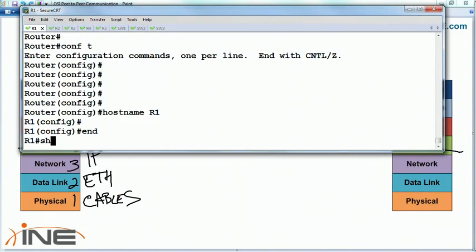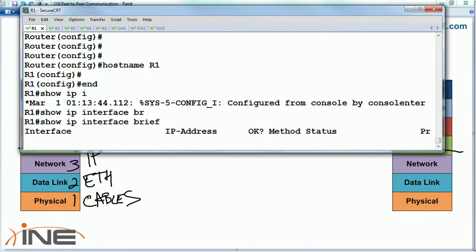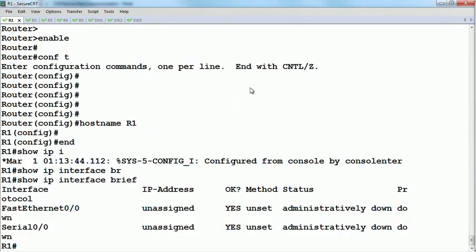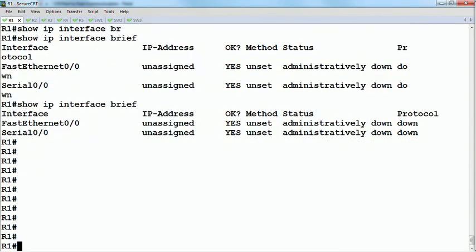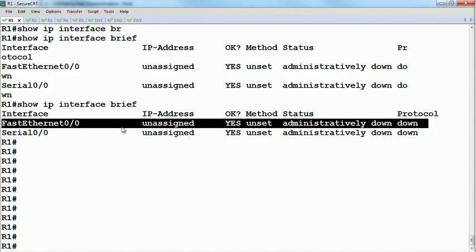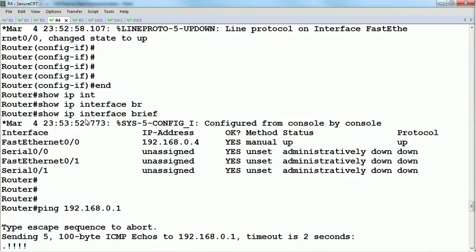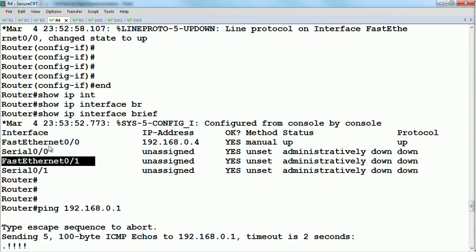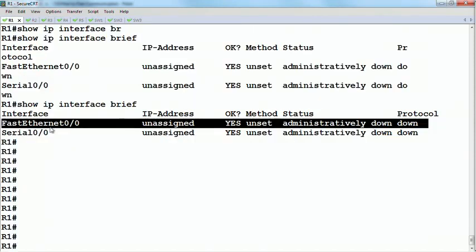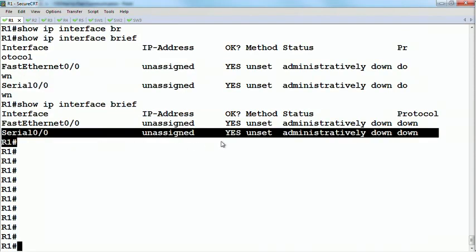On router 1, if I look at the show IP interface brief, it shows similar output to what router 4 did, but the difference is that I don't have the same number of interfaces on this device. So there's a physical difference where this router has only one fast Ethernet interface, where router 4 had 2 of them. It has fast Ethernet 0/0 and fast Ethernet 0/1. Additionally, it has 2 serial interfaces, serial 0/0, serial 0/1, where router 1 only has 1 of these. This is a physical function of the router. It means that there are different modules or different WIC cards in one of them versus the other.